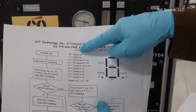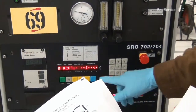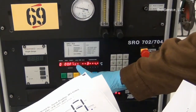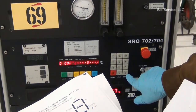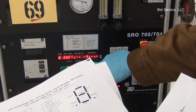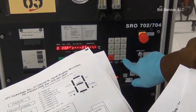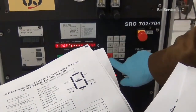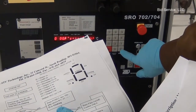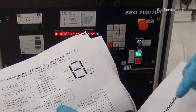H and C are indicated on the display here; C stands for cooling and H for heating. Only in step 0 can we enable H. When the cursor is blinking at the first position, press enter to go to the third position. Here, segment 1, which is A1, is enabled in the third position. And in the fourth position, A2 is enabled. And in this position, 3, that is output 3, stands for vacuum, and A4, A5, and A6 stand for rapid cooling.